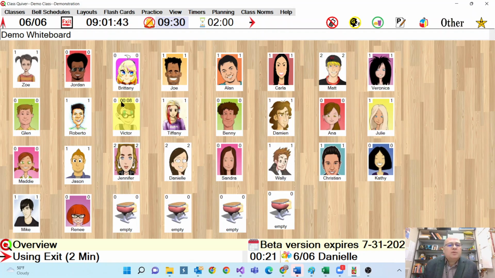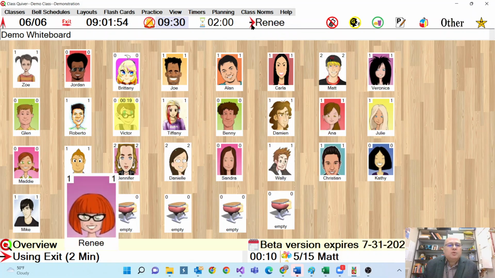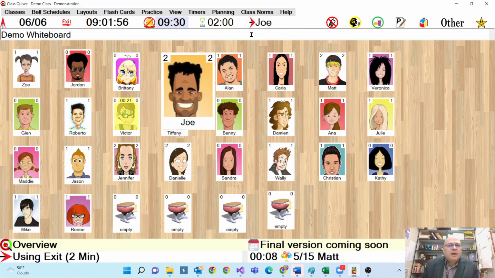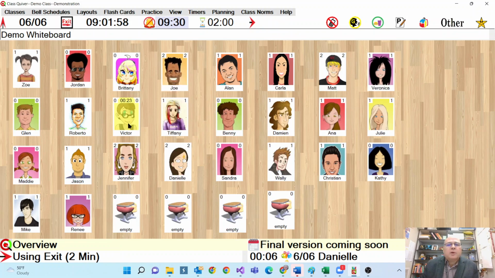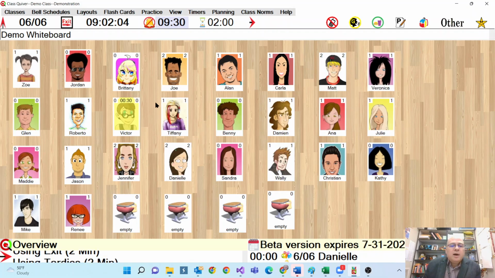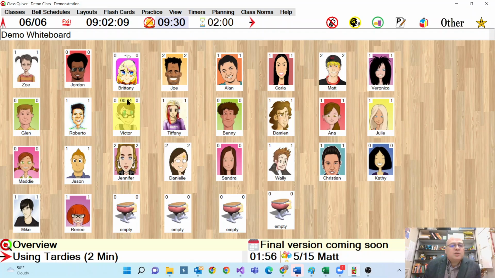Please notice that there is a timer going, and the whole picture has a kind of a yellow shade to it. So this means that he's out of the room, and if you want to select students randomly, then it won't pick Victor because he's out of the room, which also means he may miss an opportunity to participate if you use participation. This is optional. You don't have to have this timer showing. Whether you show it or not, there is a timer, and it keeps track.